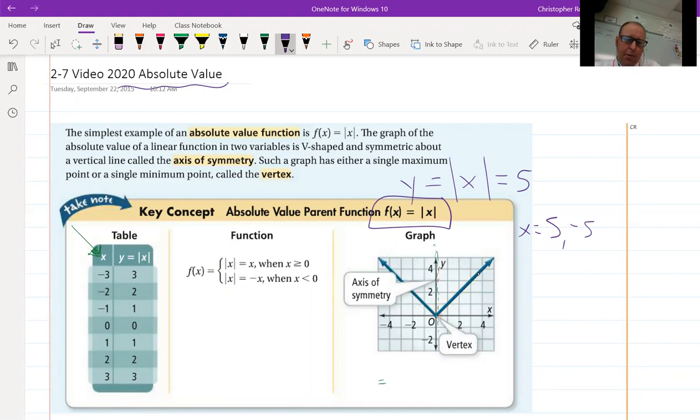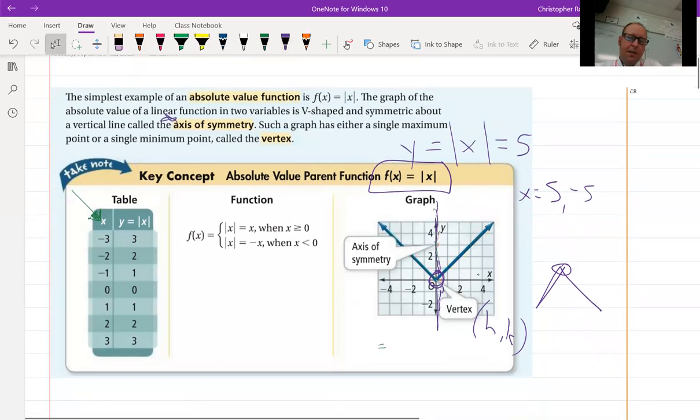So we have a lot of stuff going on. We have an axis of symmetry, which is this line right down the middle. We have a vertex, which is the very bottom. This could be upside down, so it could be the very top. That's going to be our vertex. We start to talk about that as being h and k eventually in this lesson. But those are the vocab words that we'll use. Axis of symmetry, it makes it the middle.